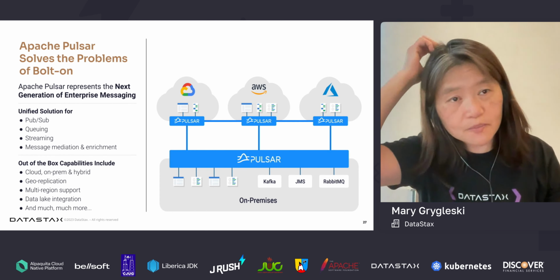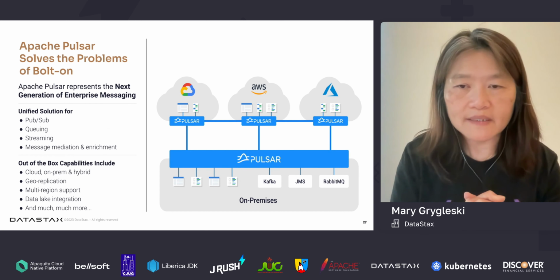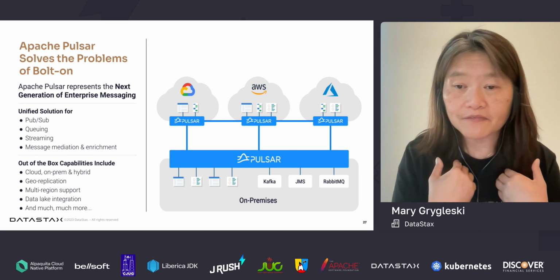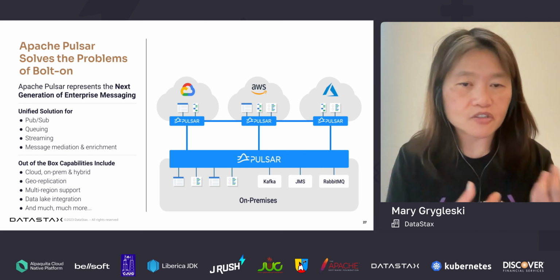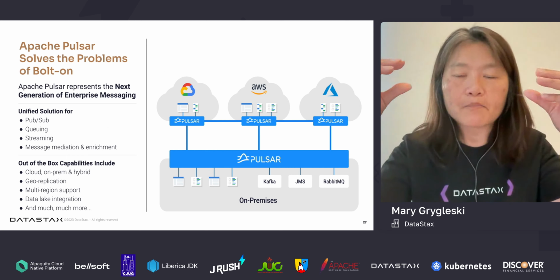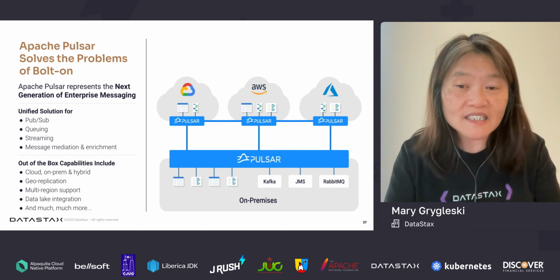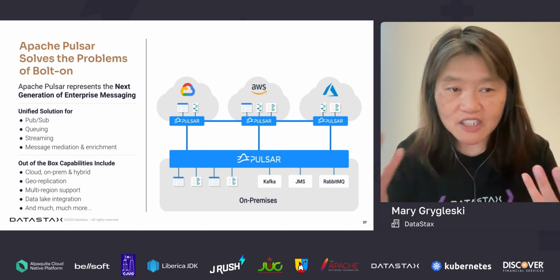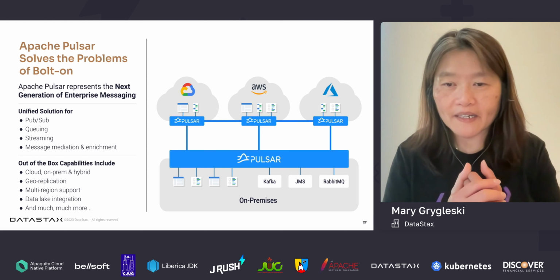Okay, so you may be asking, what problem does Apache Pulsar solve? You already have invested in Kafka, JMS, or RabbitMQ, for example. Basically, you think of Pulsar like a central hub bolt-on. You can continue using your existing systems that have been running so well. You don't want to throw away all your money.